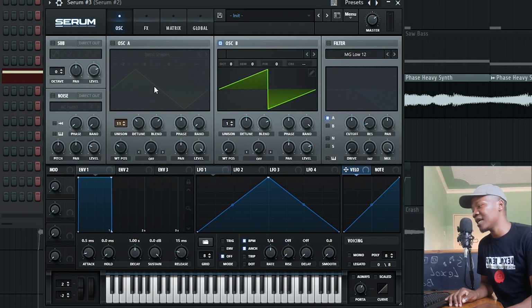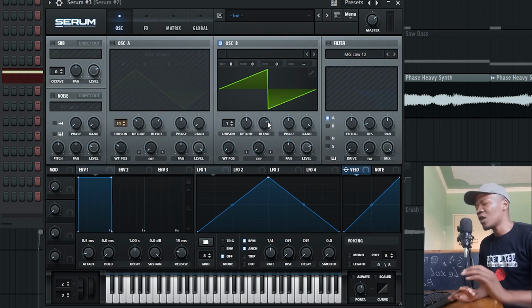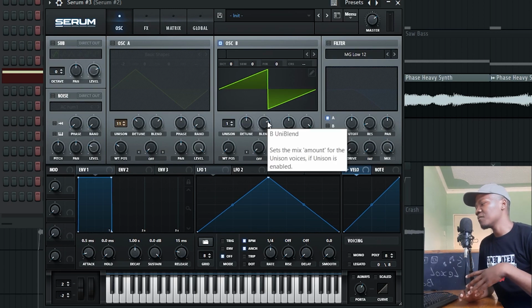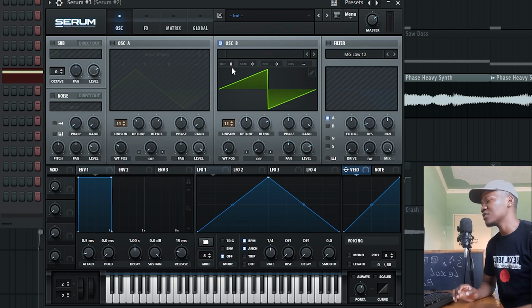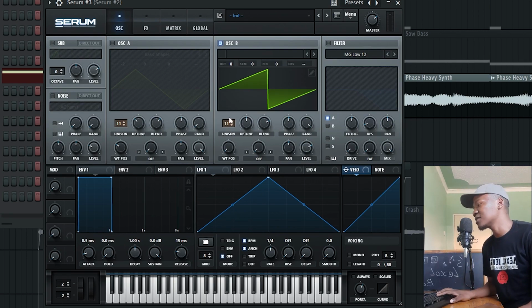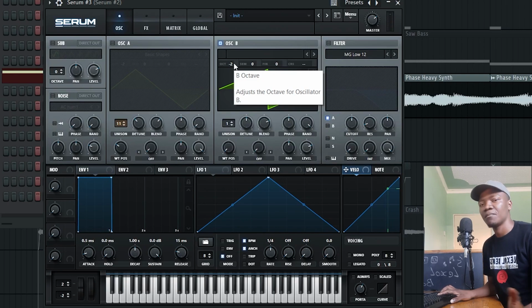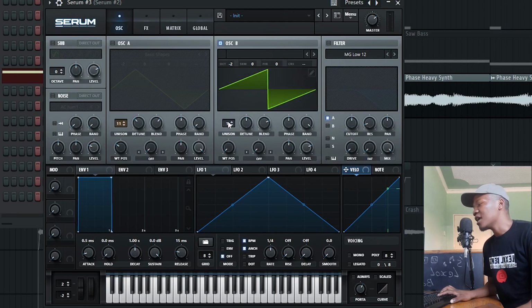So let's ignore oscillator A for a second. What that phasing is, it's basically the crossing over of sounds between voices. If we increase the voices to 11 like that, we now have more sounds. It's not just one sound. It will never work if it's just one sound like this. You see? Actually, let's lower the octaves because that's the bass notes that we're playing with in this song.